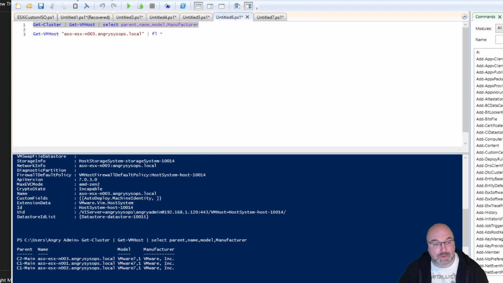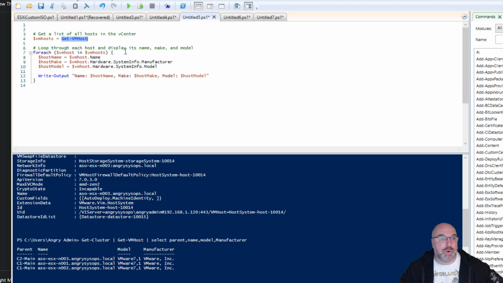If you have a physical host, you will get the cluster, you will get the name, the model, R750, and a manufacturer, Dell, or HP, whatever the model is. ChatGPT didn't give us that information, and he tried to pull make and model from hardware information, but he went too deep. You can use hardware system manufacturing information, but not in this case. You already have that information in here. This was just unnecessary, and as you can see, it doesn't work.